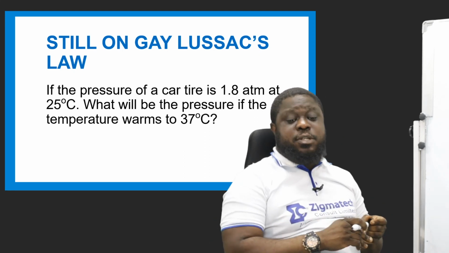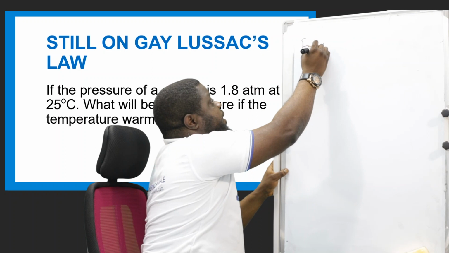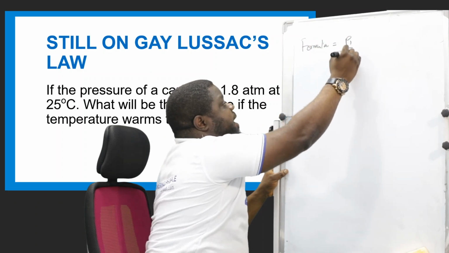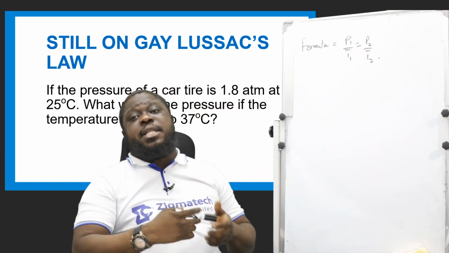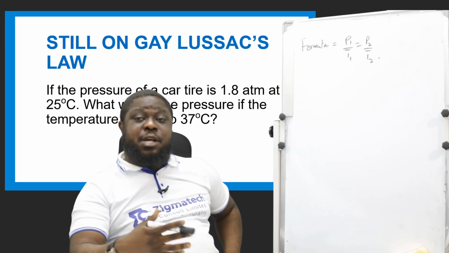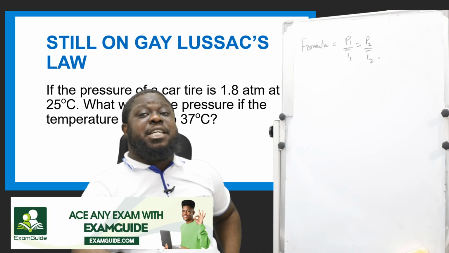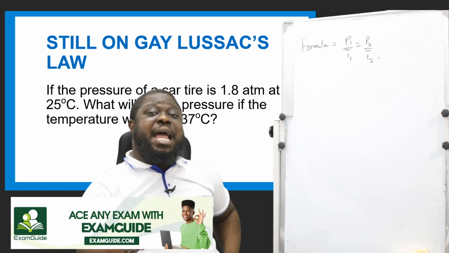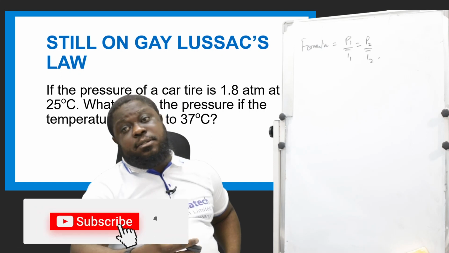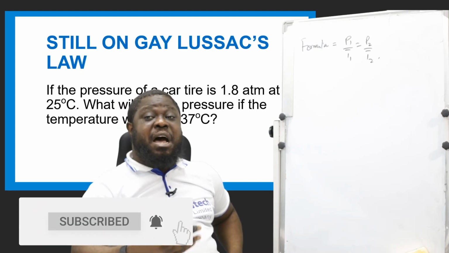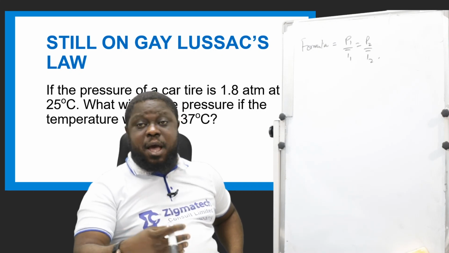Okay? The Gay-Lussac's law of combining volume has the formula. We know it's P1 all over T1 equal P2 all over T2. That's temperature. I told you when you're solving temperature, if you like you add 273, that's one part. If you like you leave it, you still get the same answer. It's not a must. Whether you add it or not, you will still get the same answer. In this case, I will not add. Whether you convert the degree Celsius to Kelvin or you don't convert it, you still get the same answer.